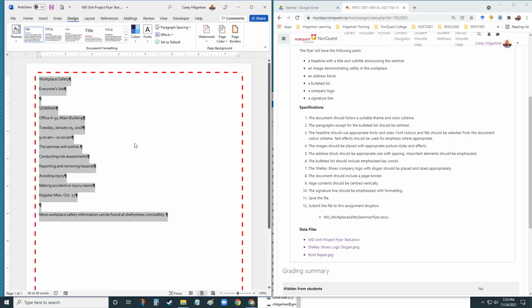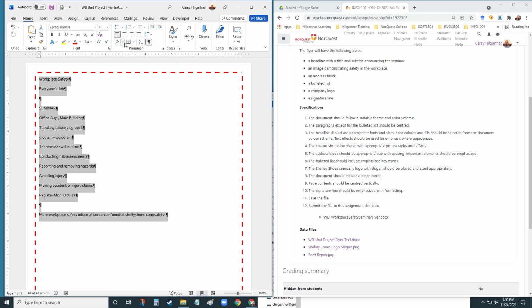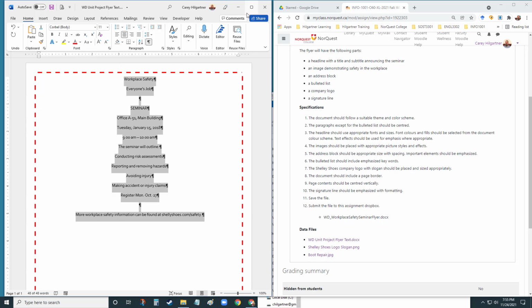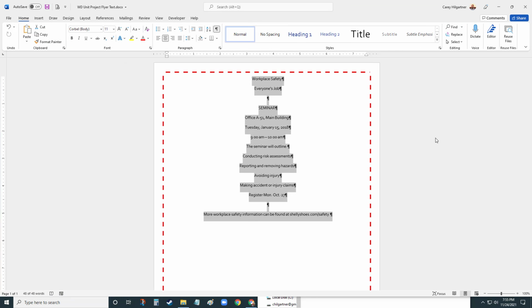will be centered in a flyer, which is exactly what does not happen in a research paper or business letter. So we're going to go up to Home, and we're going to hit Center. By the way, I'm going to maximize my Word window as I'm working on the document. I've got a nice zoom at 100% so that I can see everything. Good. Now I've got that centered.